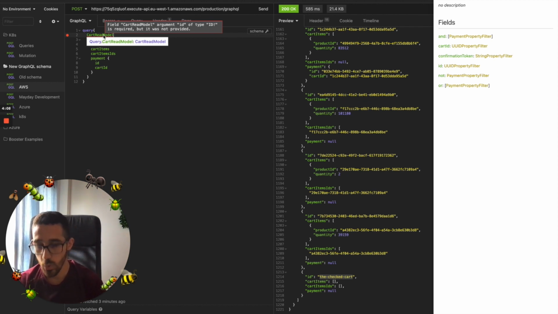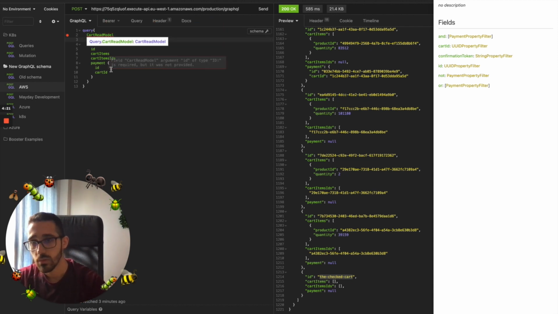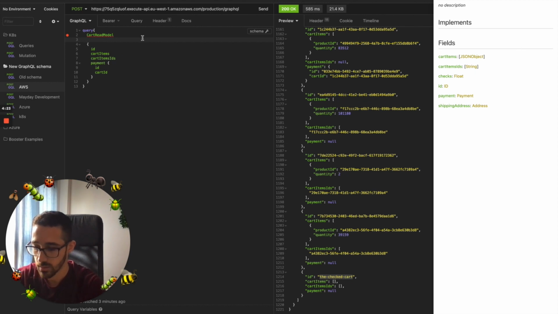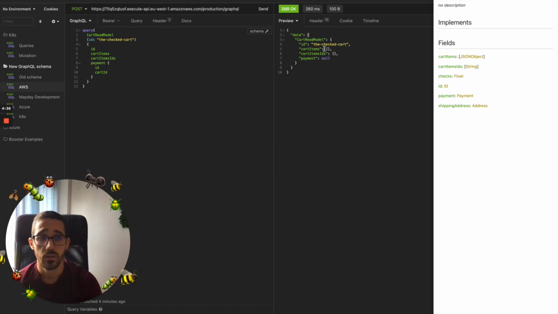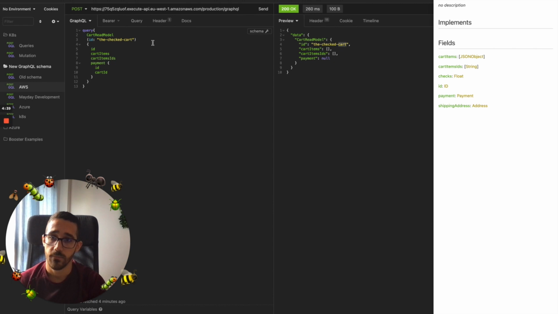It's because we can't return a list here. We will always return a specific read model that we must specify by ID. So let's open the filter, which just asks for ID, that in this case is a string. And as you can see, we are just getting one card read model, which is the checked card.